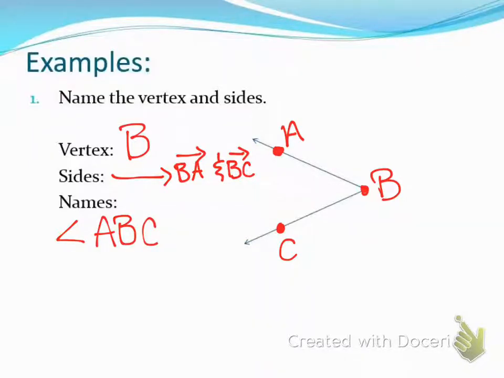Connor, did you have another one? I got confused. Oh, okay. Anybody else have another one? John? Angle CBA. And the last one, which is not my preferred one, but you will see it sometimes, is just to write angle B, because there's only one angle there, so it's allowed. The rules change when there's more than one angle present.